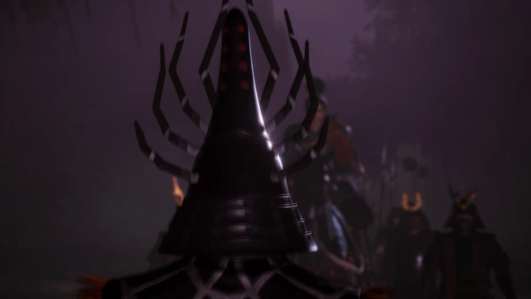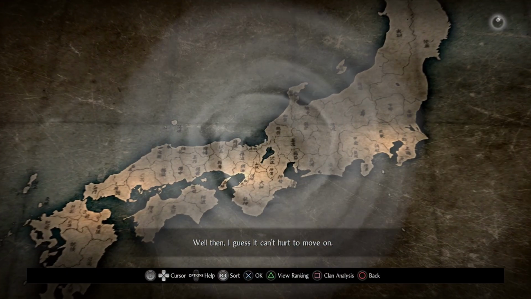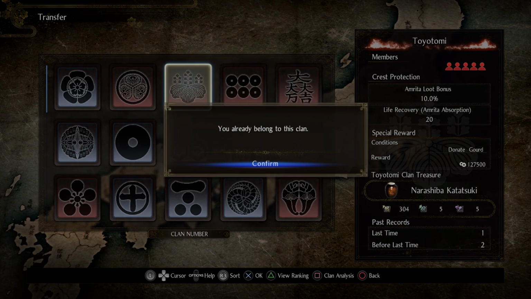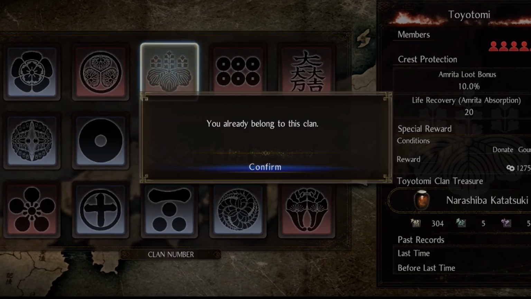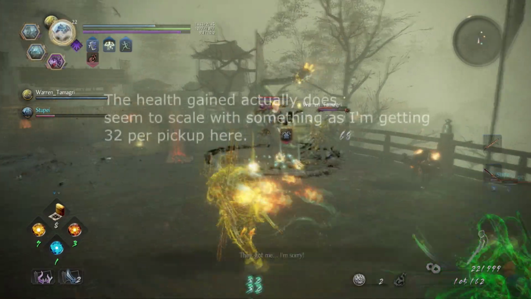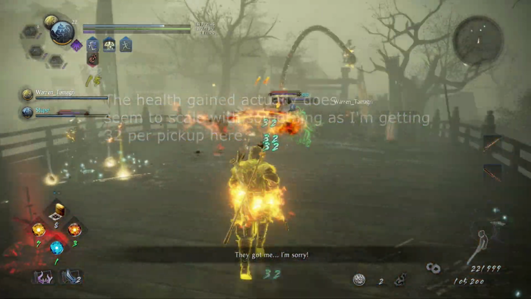After meeting my Helmet is a Spider-Man man, you unlock the ability to go into the Hidden Tea House, and you can join a clan from here. I will tell you now that all the clans are fair and balanced, but Toyotomi is by far more balanced than any other clan. For joining this balanced clan, you get 20 health for every separate pickup of Amrita you get, which doesn't sound OP, but think about it for a second.